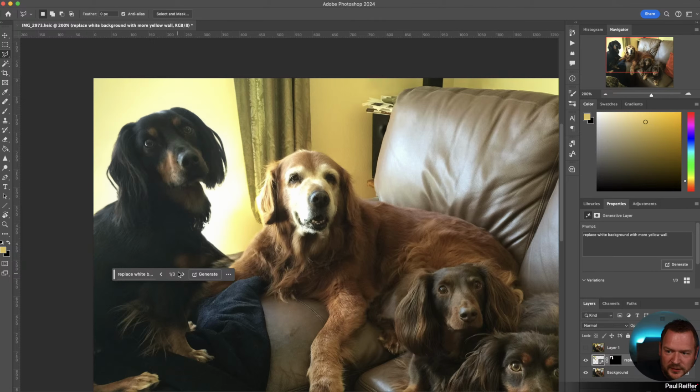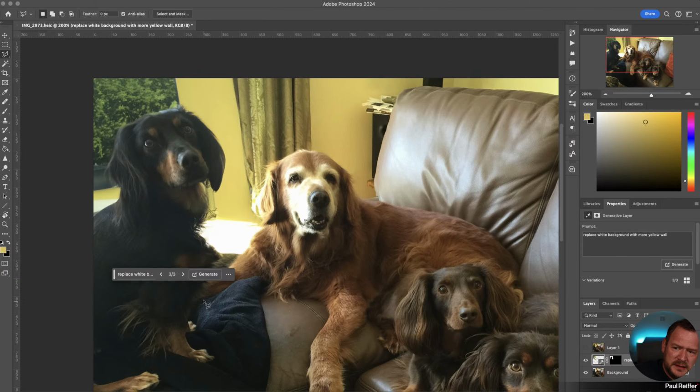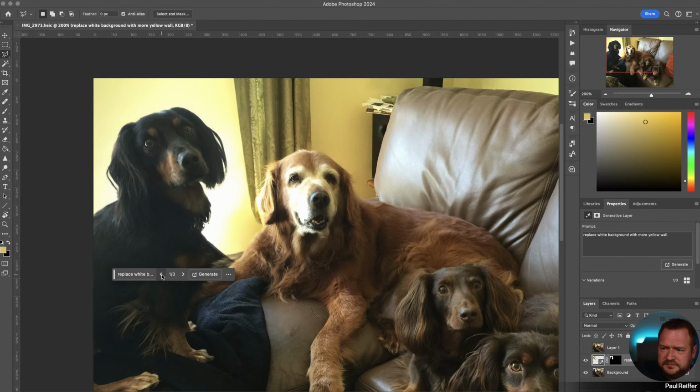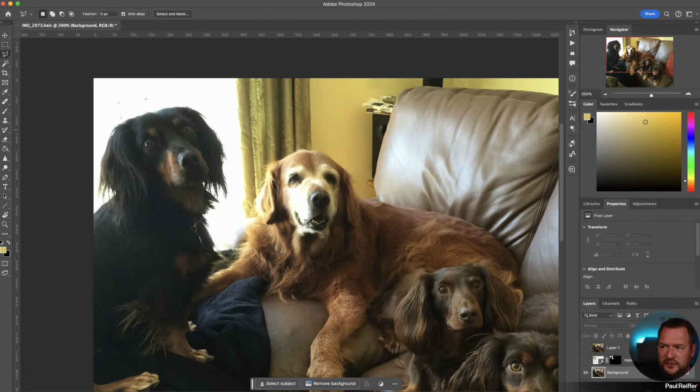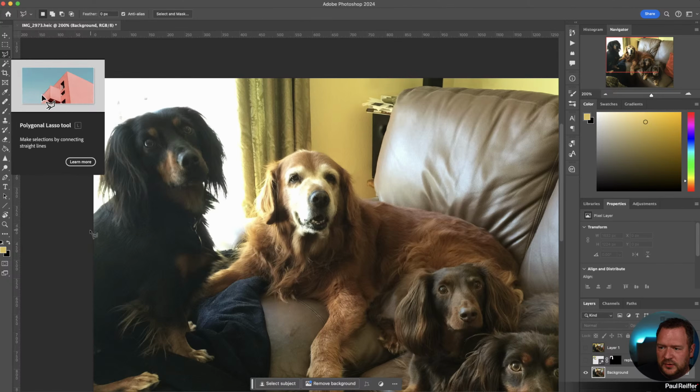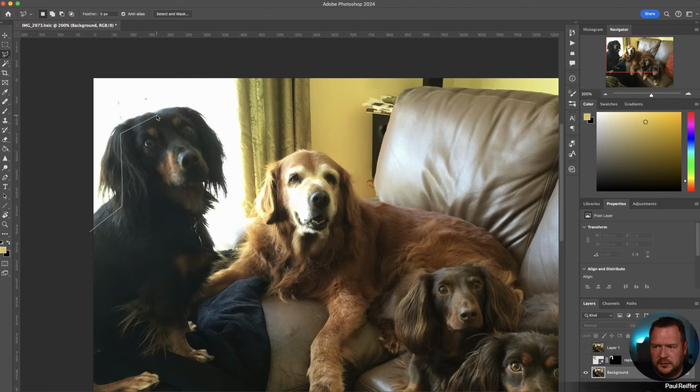It's done a decent cutout around the dog. Bit too yellow, that one. Yeah, a bit over the top. But generative fill can do this stuff for you. We could do the same. I don't think it's going to understand my sense of humor, but let's see. Add a unicorn flying outside through the window.